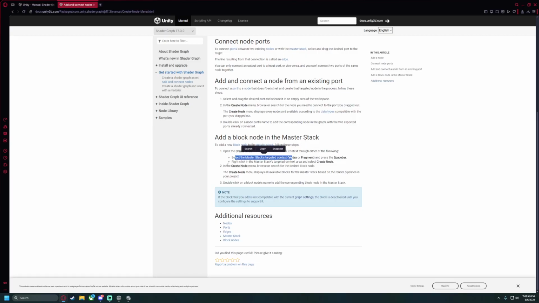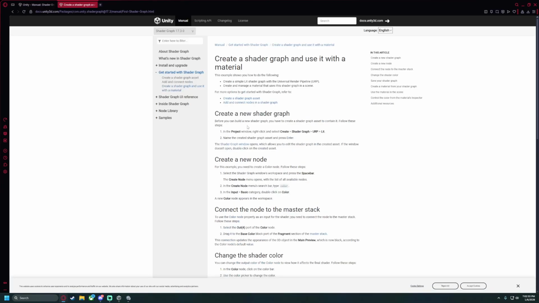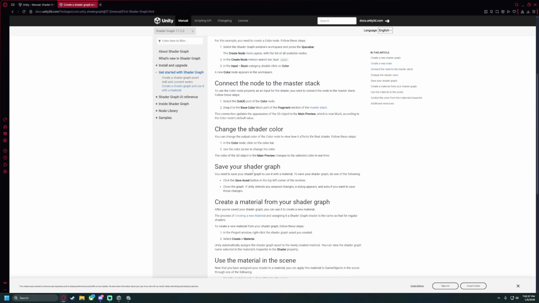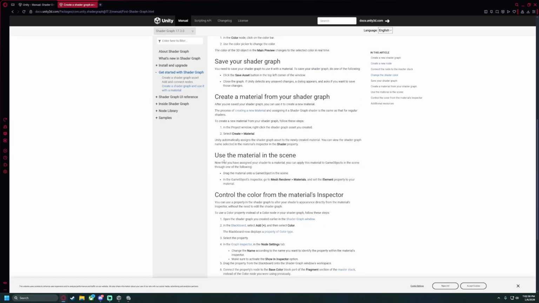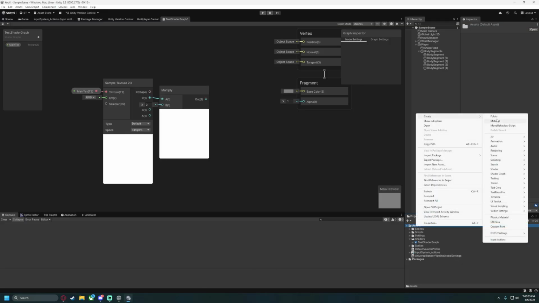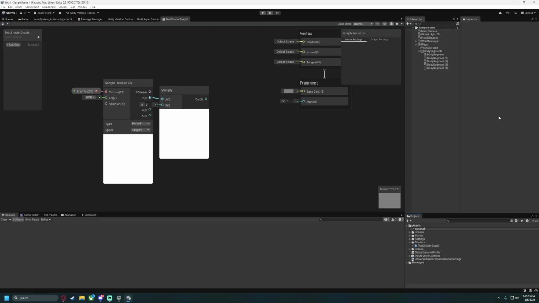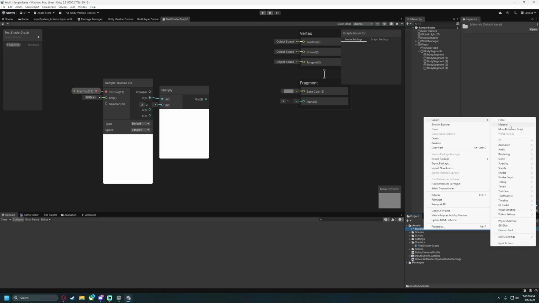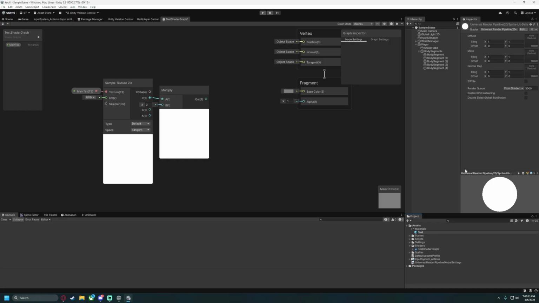Master stack. Create node. Material. Use the material in the scene, so we'll need to make a new material. Test material.